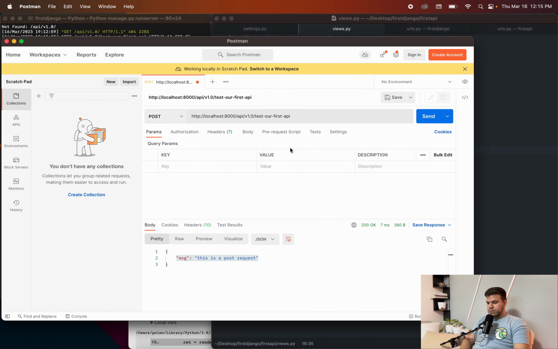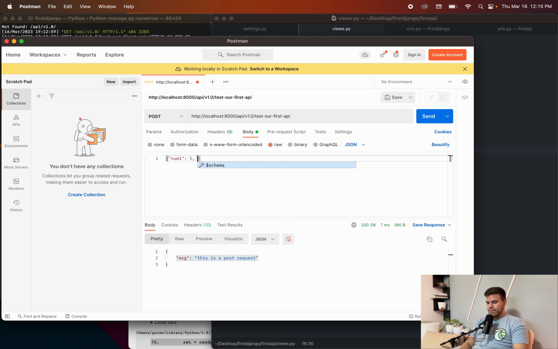Let's find out. So in Postman, what you can do is go to body. We're going to go to a raw body, and I like to just select JSON text or JSON data. And we're going to add some brackets and add number1 is going to equal, let's say, 5. And num2 is going to equal, say, 17. Okay. And now we're going to send this as a post request.